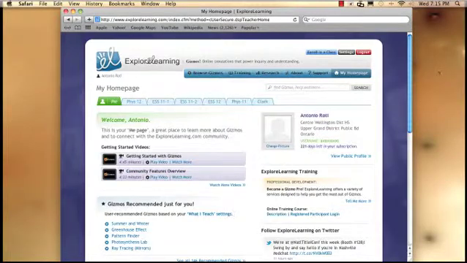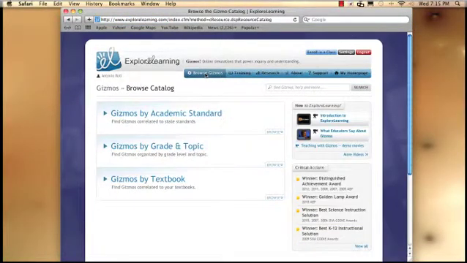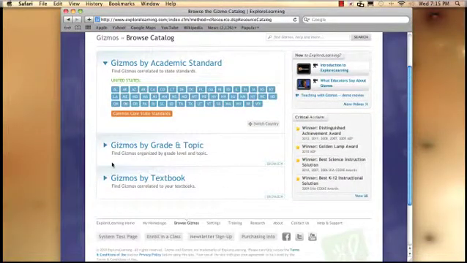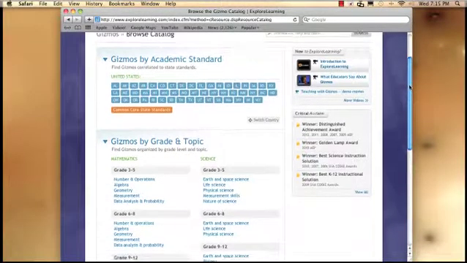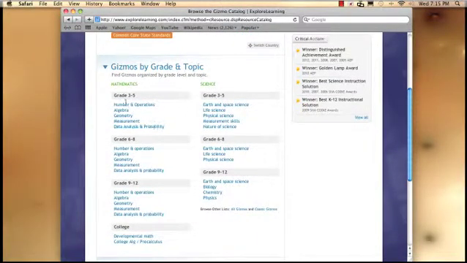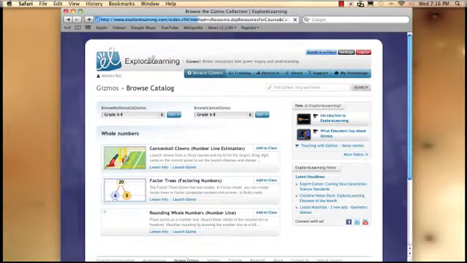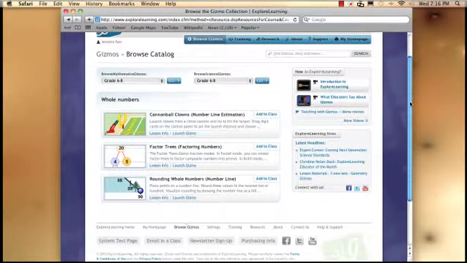So this is the page you'll get to, and if you click on Browse Gizmos. The second tab here, Gizmos by Grade and Topic. If you click on this, you'll see the options that you have available for general topics. So if you're teaching a grade 3 to 5 class of math or science, and let's say you want to look at number and operation gizmos. Click on that, and then you can refine your search. Perhaps you're teaching whole numbers. And then the gizmos related to whole numbers will pop up. Here we've got 3.